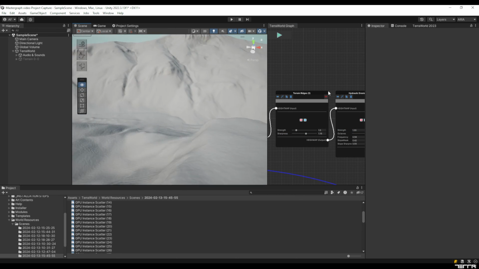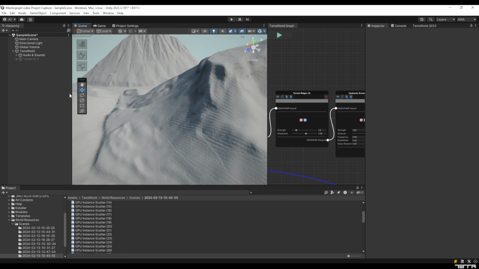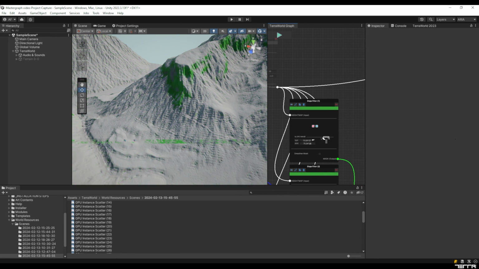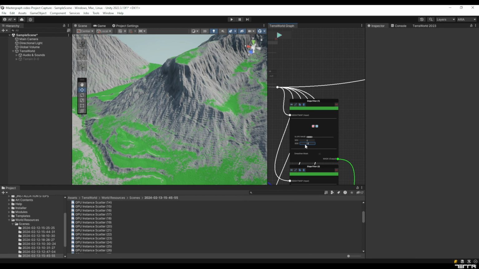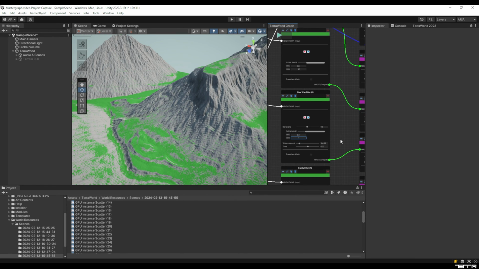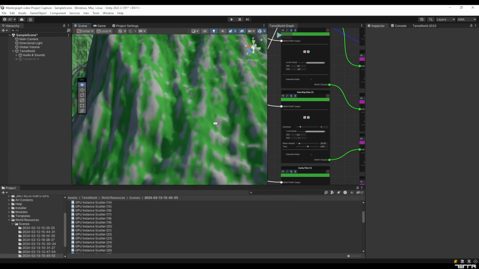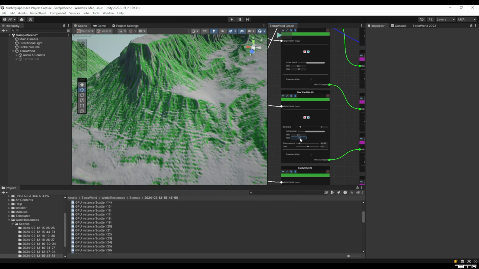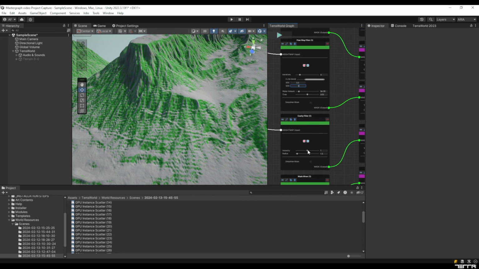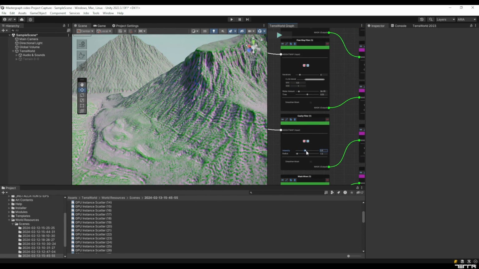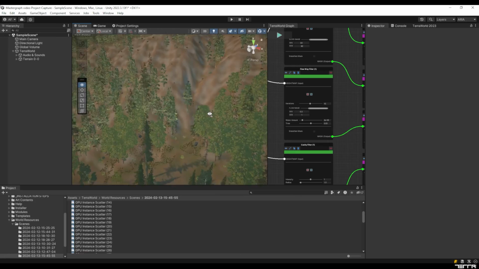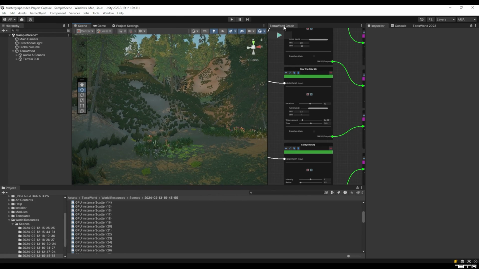As said earlier, just like height map nodes, mask nodes will also have previews as well. Here you can see the slope mask area on the preview terrain in real time. And here you can see the real-time preview of the flowway mask filter on the terrain. As you can see, the cavity filter is also added into GPU-based height map area mask nodes, which you can use to filter texturing or placement based on the created mask.